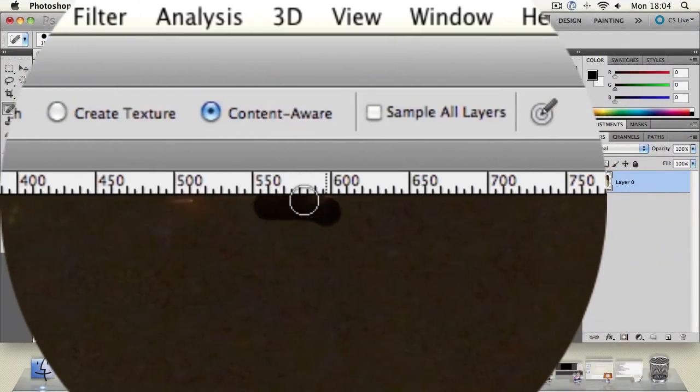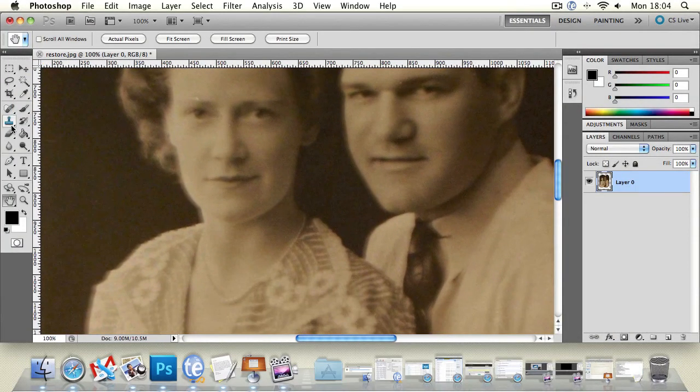If it doesn't work at all, which it can do in some cases because of the difference in colours and contrasts. For example, if there was a big damage to this, and I just accidentally clicked the eraser tool, if there was a bit of damage to this area here, and we went onto the spot healing tool, did a brush mark there, it's going to start messing it up because it's different colours, different contrasts. It does confuse the tool somewhat. So let's just go remove those, and bearing in mind this tool is really more suited to light damage, and the healing and clone stamp tools actually offer more control over your repairs, especially on the contrasted areas of two alternate colours as we've just showed you.